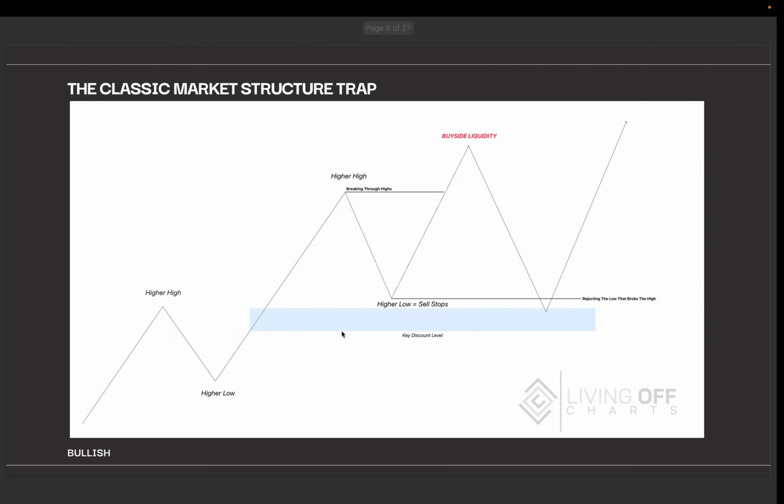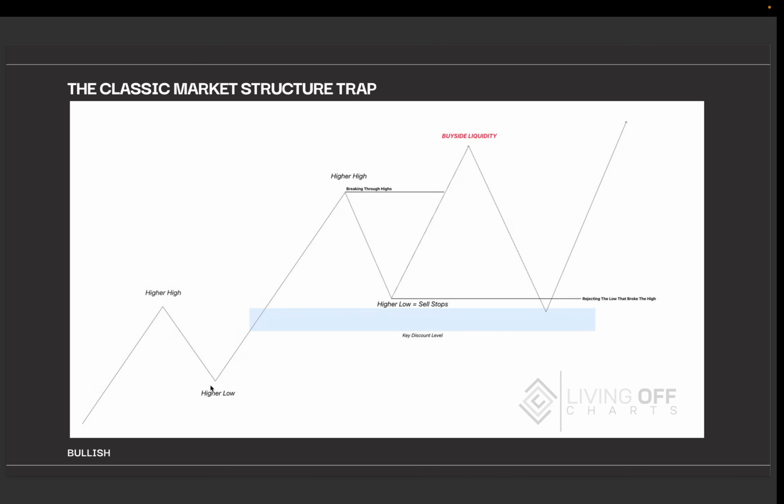It will be this right here. So this is with the double purge context here. We have a higher high, higher low, higher high, higher low. Then we break through this high here, which confirms this as a higher high, and we have this as a higher low. So what does classic retail market structure tell you? That this low should not get broken through because it's a higher low. If you're bullish, this low should remain.